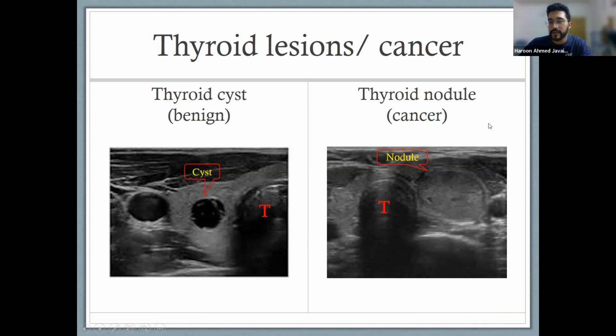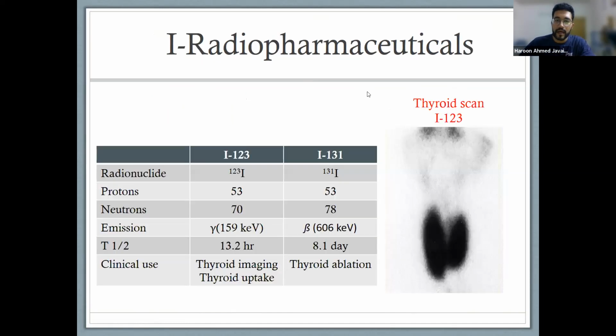So what they'll do is, under this ultrasound guidance, they will take a needle and do a fine needle aspiration, remove a few cells and look at them under the microscope to know exactly if this is cancer or not. Then secondly, to know what type of cancer this is exactly, okay? Okay, so these 2 are important.